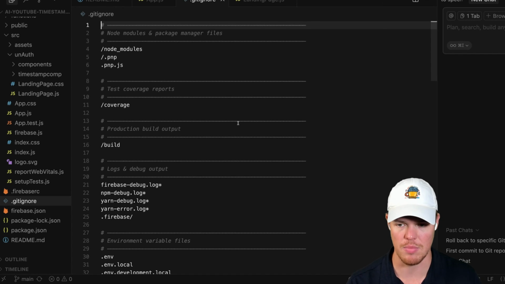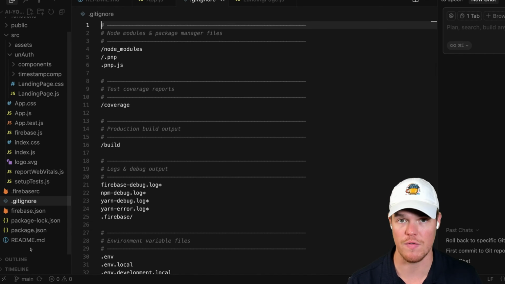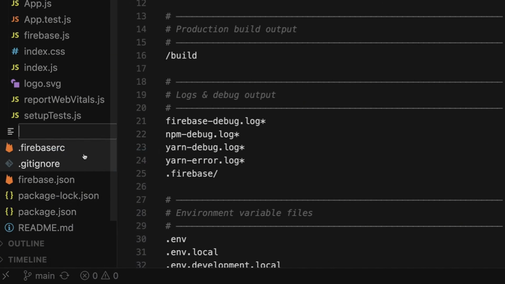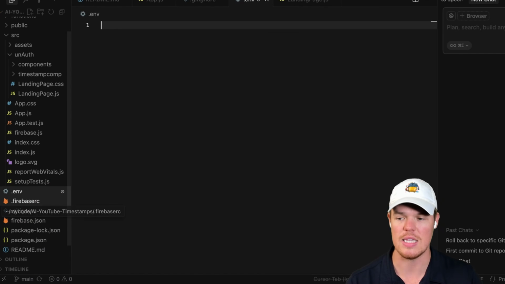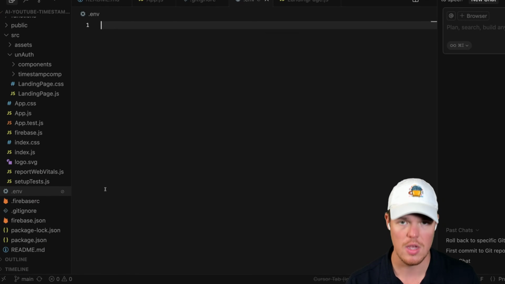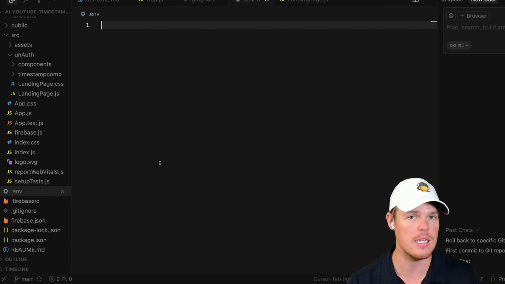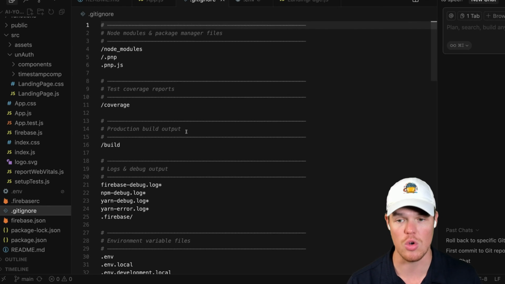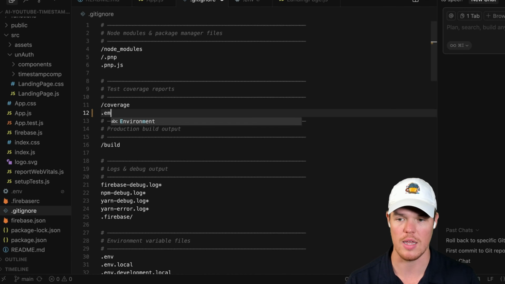So let me give you an example of this. Another fundamental file that pairs well with the .gitignore is the .env. What a .env is, these are high-risk variables that we store locally on our computer. What's an example of this? Any type of API key. OpenAI's API key, you would put in the .env. And then in the .gitignore, you would simply put .env.